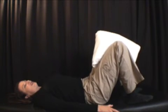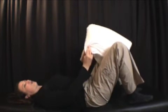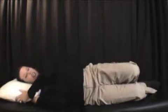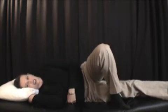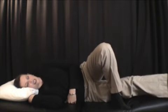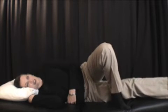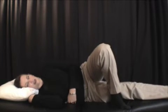Once you can do all three of those exercises pain-free, you can begin to strengthen the adductors one at a time. The easiest, most simple way to do that is to lie on your side, put one foot over the other, and you're going to lift the leg straight up — going nice and slow — and I'm going to have you do 15 on each leg. After you do 15 on your right, flip sides and do 15 on the left leg.